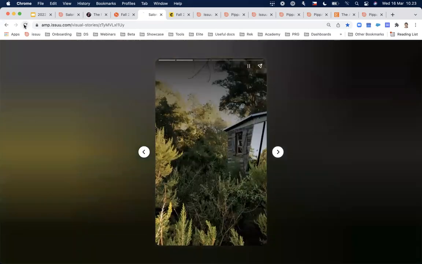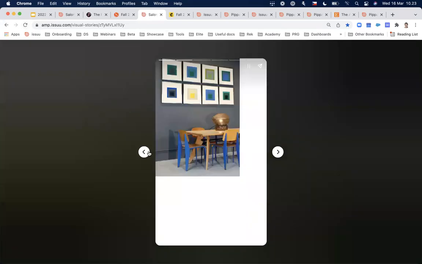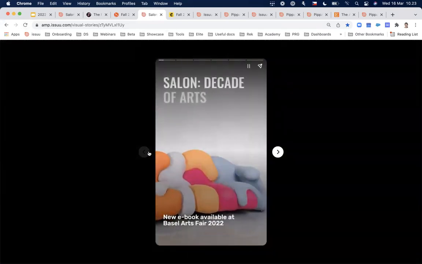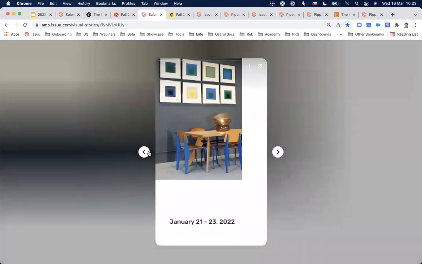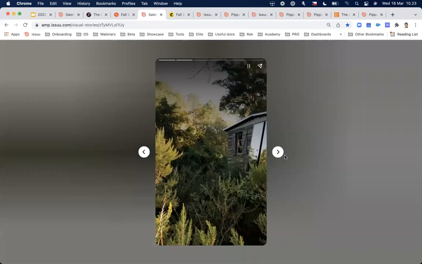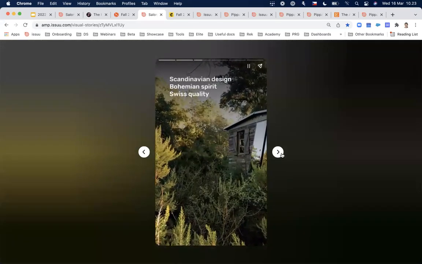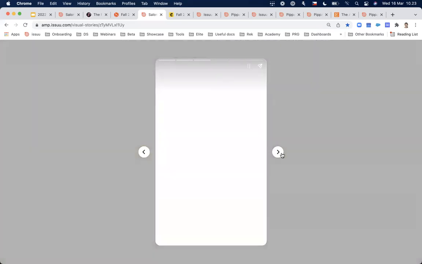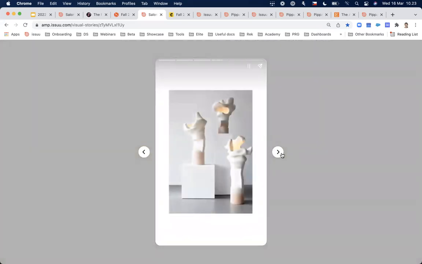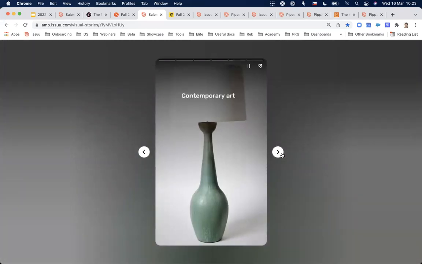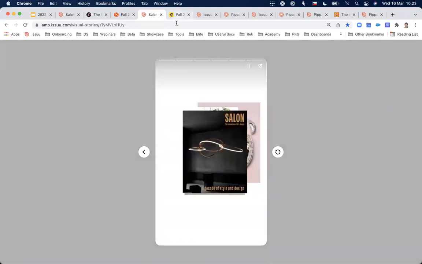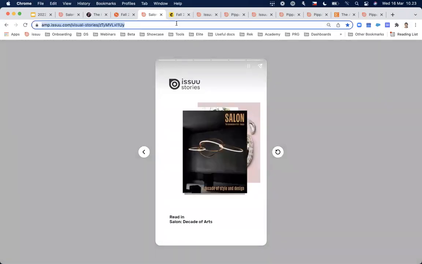Okay, so here it is, a visual story. I showed you how to create one yesterday. Let's get started from the very beginning. So you can create such a video on Issuu in the Visual Stories editor within a couple of minutes. So what it basically does is we pull the images, we pull the text from the pages of the publication, and then you can create something like this. We have 3 different templates on Issuu, and then you can either share it as a link, which I'm doing at the moment, or you can also download it as MP4.